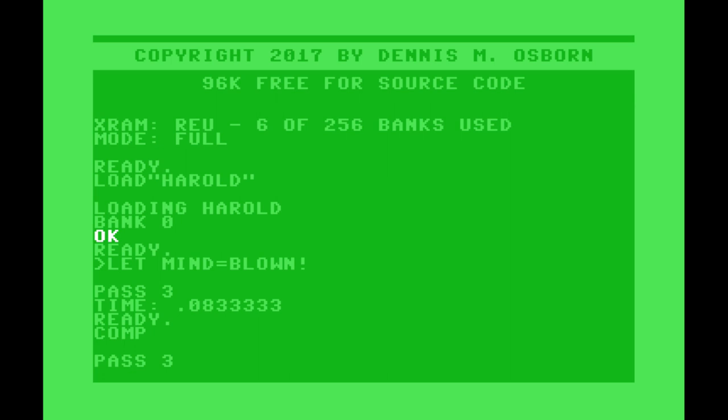The source file for this game is pretty hefty, so compiling it could take a couple minutes on a stock 64 without an accelerator. I originally wanted the programs to list during the compile process. I've seen compilers that do this, but I discovered that this seriously adds to the wait time, so I opted against it. And we should be coming up to the end of the compiling process here. Few more seconds.